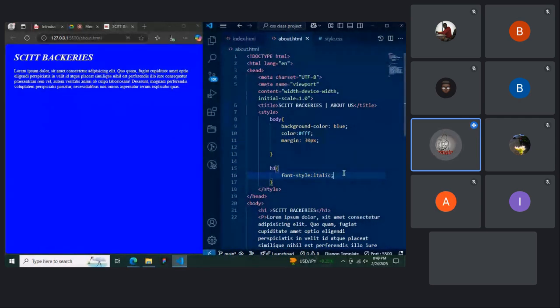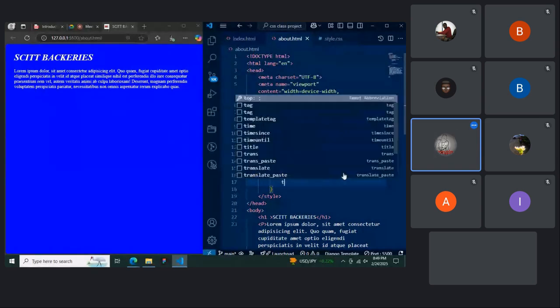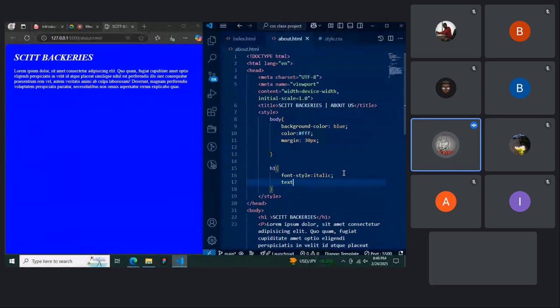Maybe I want it to be in lowercase letters or small letters. I can transform the text. So you can see it has changed to small letters. We can manipulate this document as much as we want.